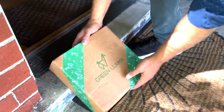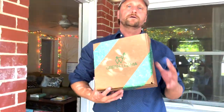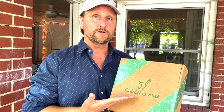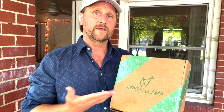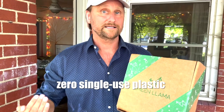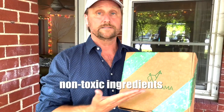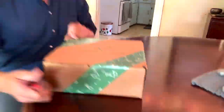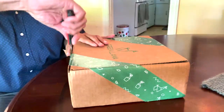But today I have some good news for you. Both of these problems can be addressed by a new product created right here in Tennessee. It's called Green Llama Cleaners. This is the result of a Tennessee family who wanted to do something good for the environment, so they invented this eco-friendly cleaner with the intention of making a cleaning product that has zero use of single-use plastic. It's eco-friendly, and the containers are refillable.